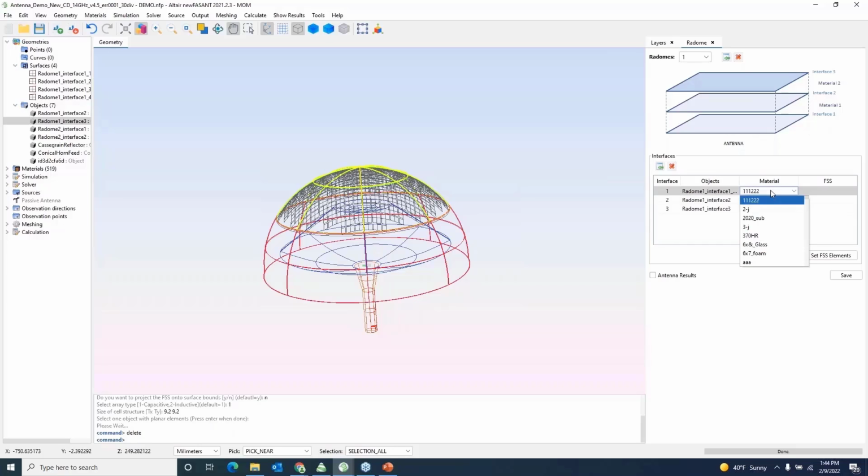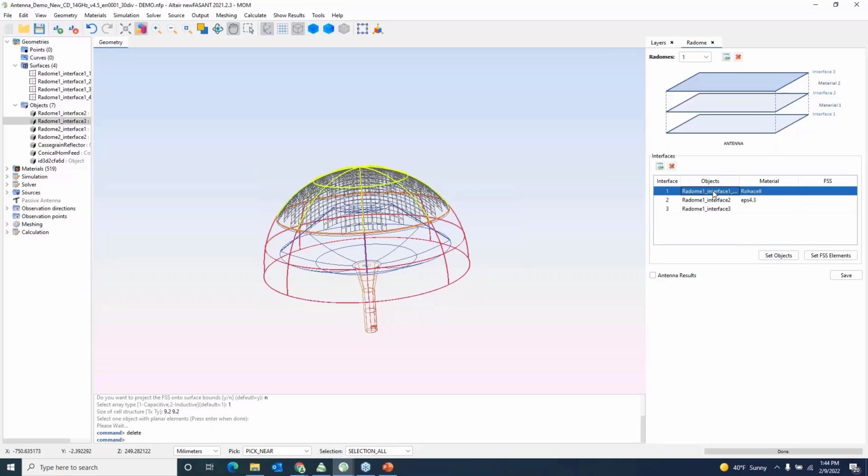Let me tag the material. I just need to find the Rohacell. I need to go to the R. It might take a little while. Yeah, I got my Rohacell available, and this is the Rohacell in between these two interfaces. I have the Rohacell with the material, and in this particular case, I'll be using the material with the dielectric constant 4.3, EPS 4.3. Okay, epsilon with dielectric constant 4.3. That's what I would like to assign.